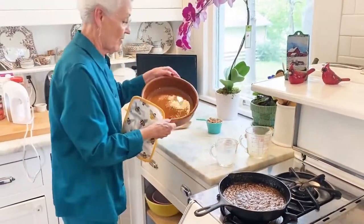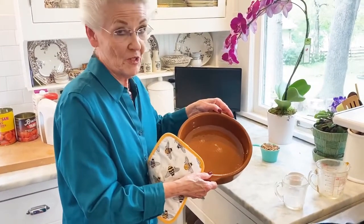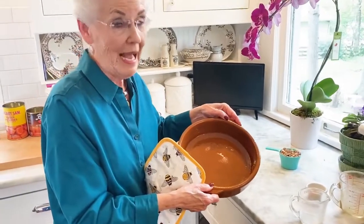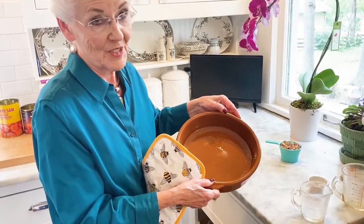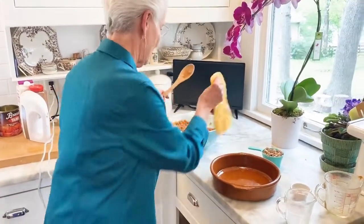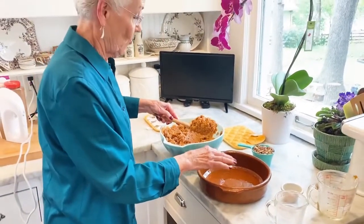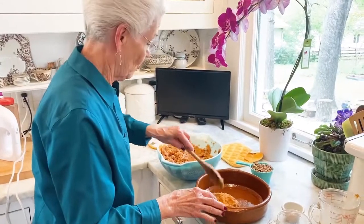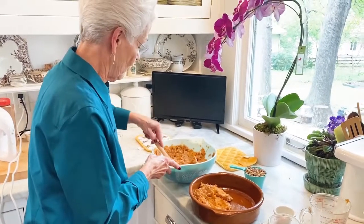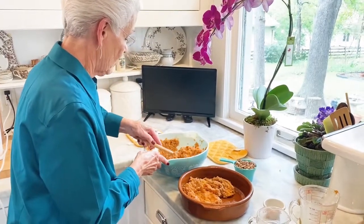So this is our designated sweet potato casserole dish. And if you watched the thing I did on the corn pudding, I used the same container just because it's the right size and it all looks really good in it. So here are the potatoes, and I have sprayed this with a spray, so we're good. And I didn't want to use avocado spray or anything like that. That wouldn't be too good with sweet potatoes. So this is just a neutralized brand.